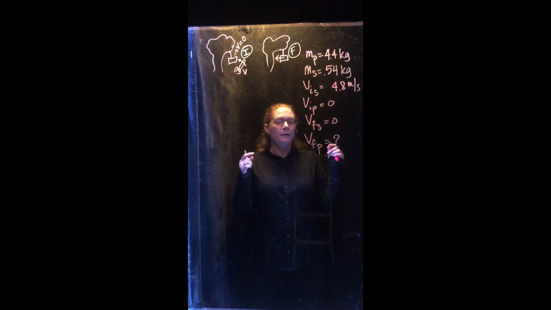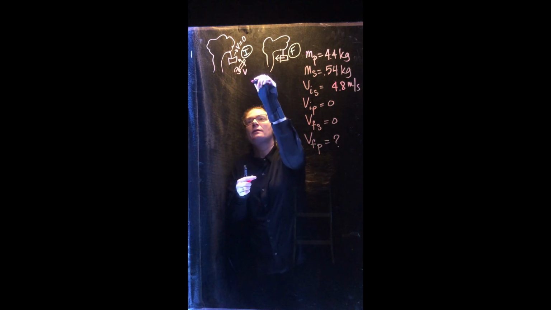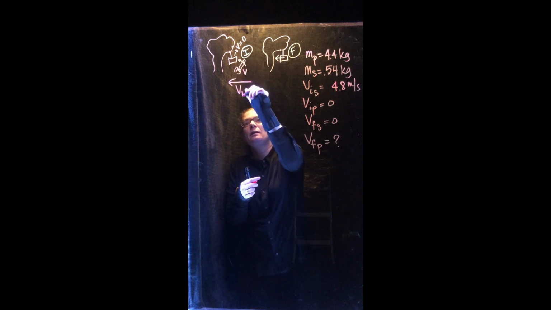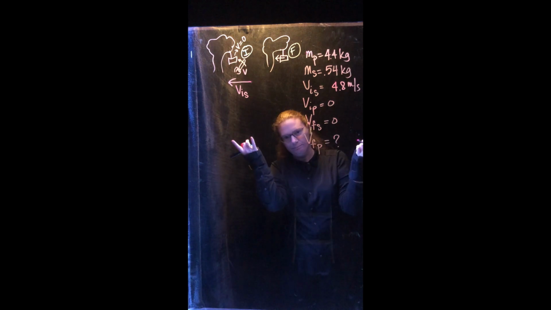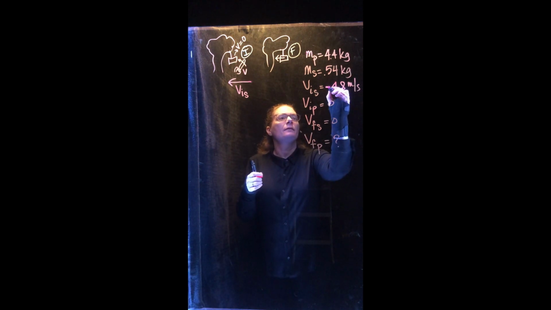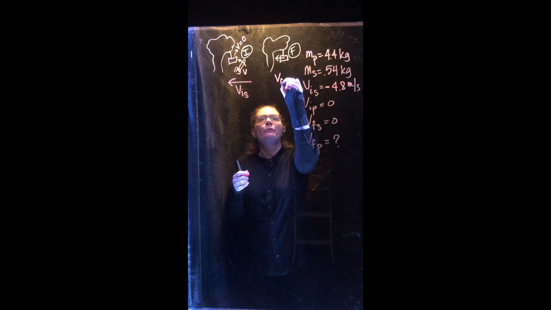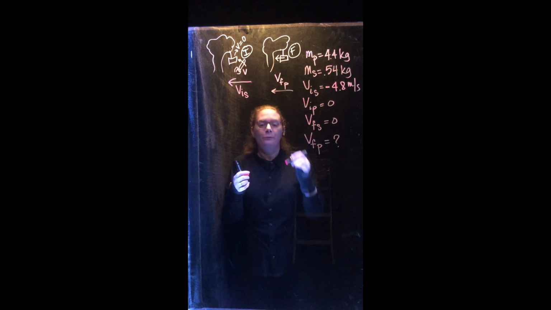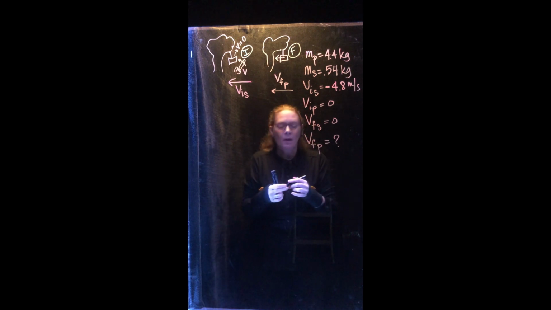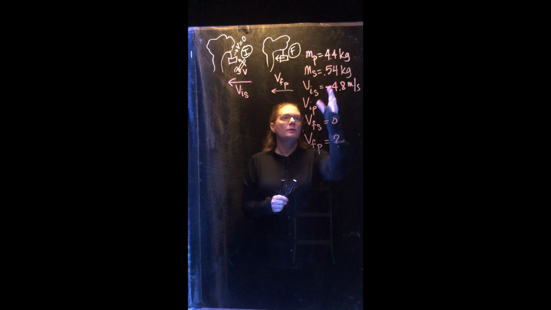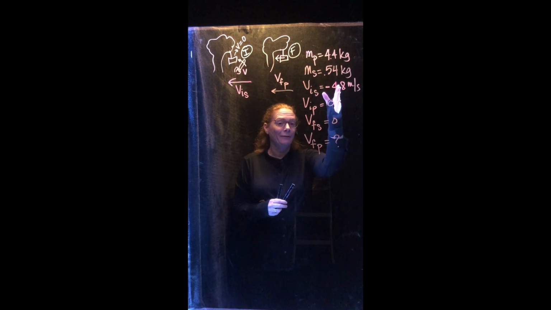Now we have to be careful because we are dealing with velocity, not speed. Velocity is speed plus direction. So I'm going to say that the initial velocity of the stick was to the left, which means that's a negative. And then the final velocity of the piñata will be to the left too. I mean, you know it will be. All right, we've got our knowns and unknowns. We've got my speed, my velocity. I have to be careful.